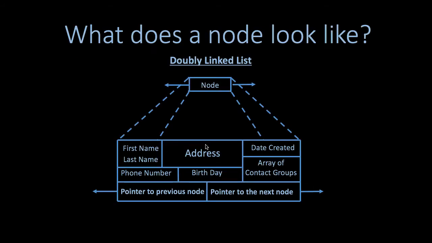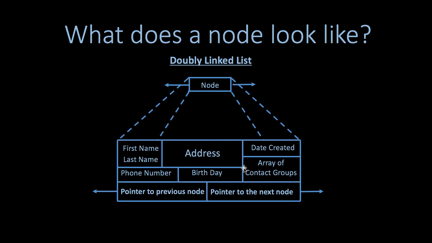Let's look at an example. Maybe this node is a contact in your phone, right? You probably don't have all this information filled out for someone, but you might. So you've got a first name and last name for them. You've stored their phone number as an integer, their address as a series of strings, their birthday, and then maybe you've got an array that says what contact groups they're in because you've got them organized, and maybe they're in a couple of contact groups. Maybe they're your friend, but you also work with them. So this array tells you which contact groups they're in, and then maybe the date created or whatever. Again, this is arbitrary.